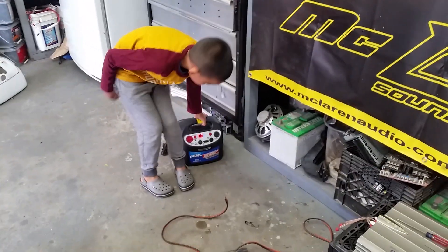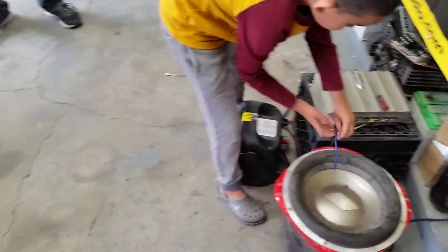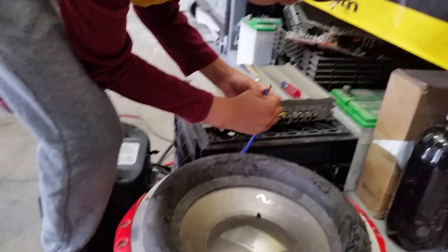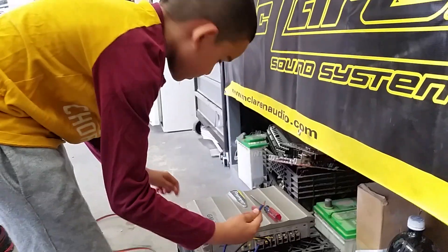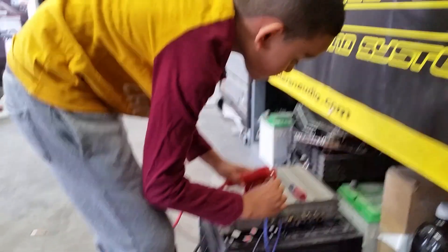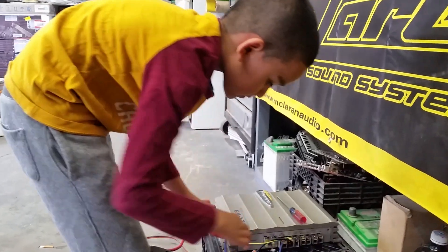All right, so what are you gonna power up this with? What are we gonna use as a power supply? That little booster pack — you need help with it? So now what do you connect first? The remote. Why? What is the yellow one and what's the blue one? Remote. So I want you to twist those up so that it'll power up. Right now, what's the black one for? So the red one goes on that positive one — right on the edge. There you go. Make sure they don't touch. And the black one is for what?